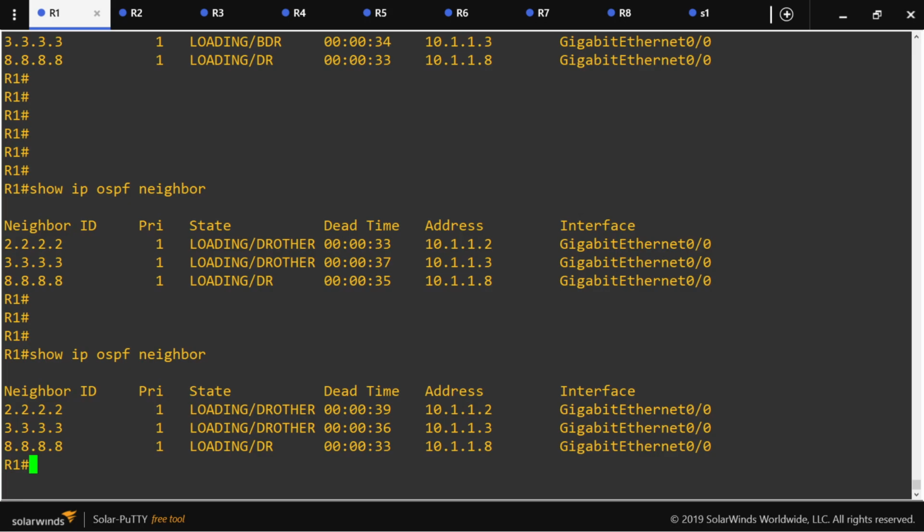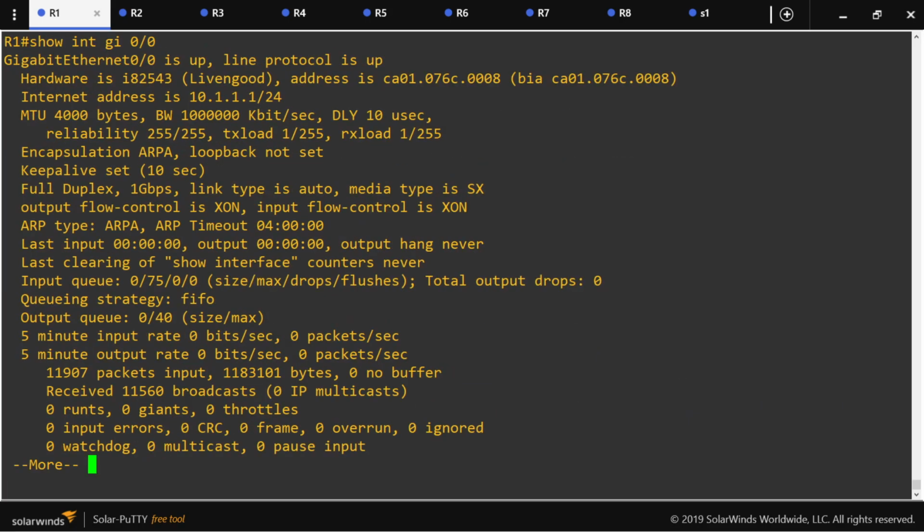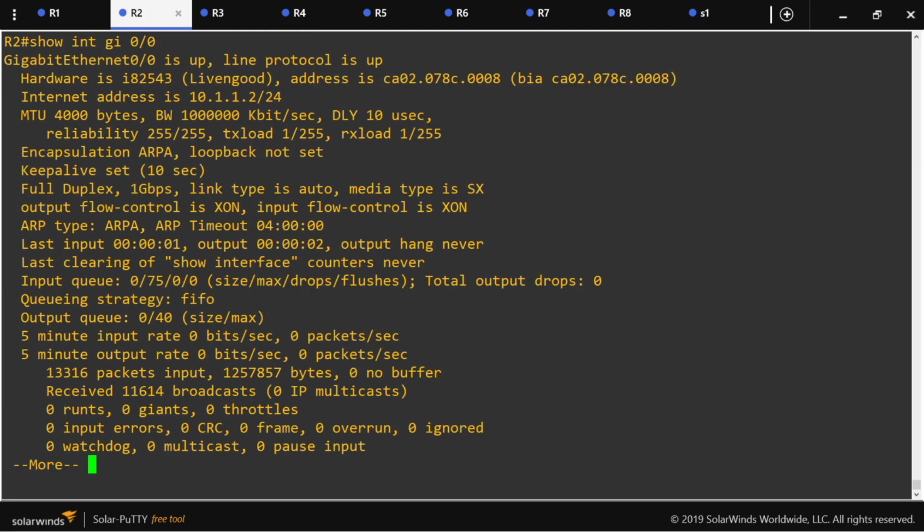So let's see if all the routers have the same MTU in order to check if there is an MTU mismatch. So we have jumbo frame in router 1, interface gigabit 0/0.